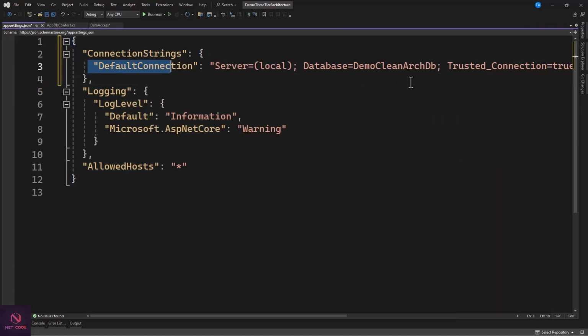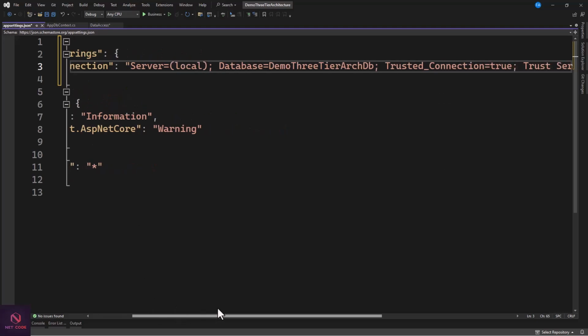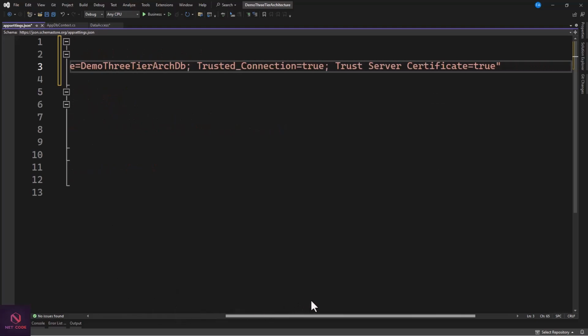So it's a default connection, and this is not clean architecture. So this is 3-tier, right? So let's make it 3-tier. 3-tier architecture DB, and that's what I want to have in here for our database connection.